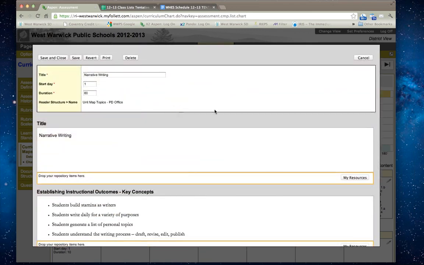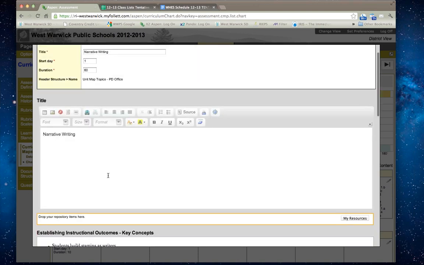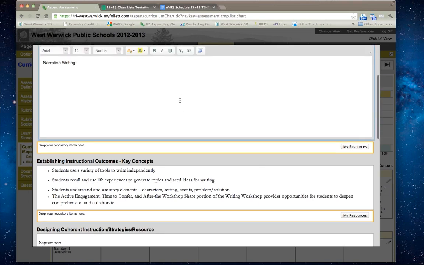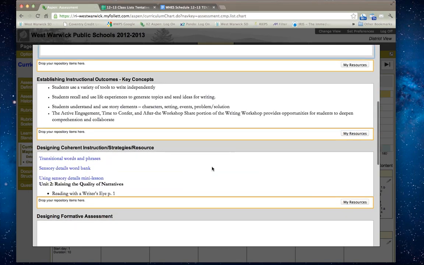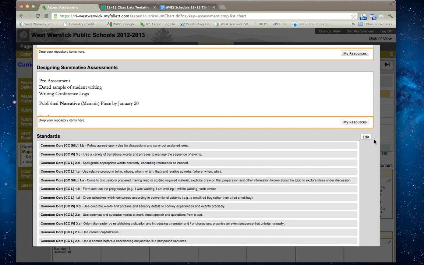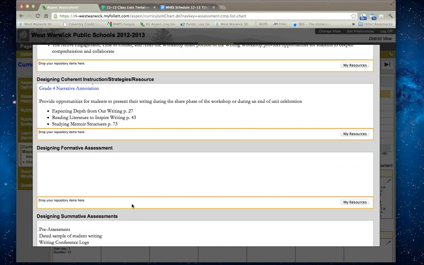And so you can go through and you can type into one of these areas by just clicking on the box and typing, and add any information, any rich text information that you'd like. You can add video clips embedded within that if you chose to. But what's really cool, as far as I'm concerned, is like all of this is great, but for me, as a classroom teacher, the things that I need the most are the standards and then a place to put resources. And if I have those things, resources and standards, I can figure out a lot of the other stuff myself.